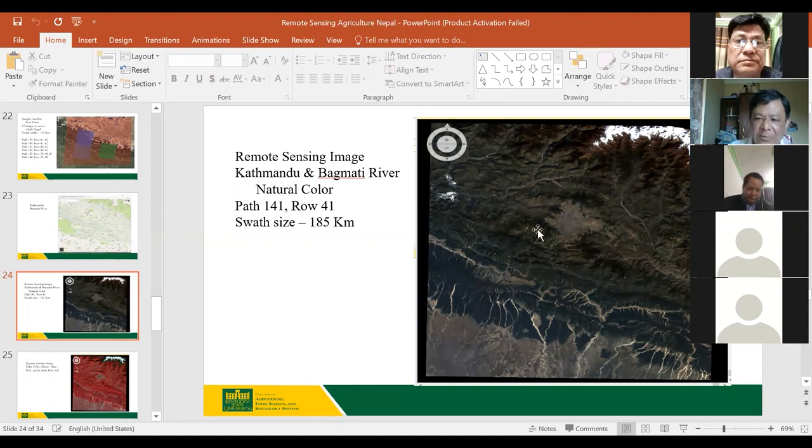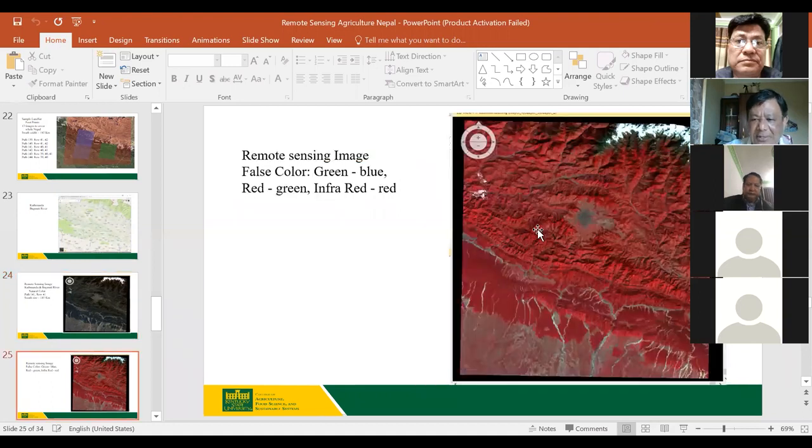And now if you look at it from remote sensing, this is how it looks. You have got all the red ones from infrared, because the vegetation radiates a lot more infrared than green or blue. And so if you look at it from the broad perspective, you see this kind of color. So this is all false color, meaning this is not what your eye will see.